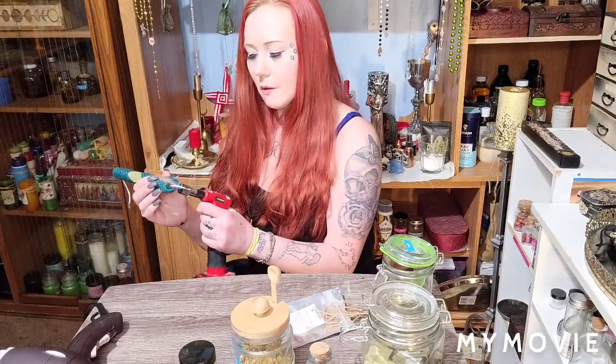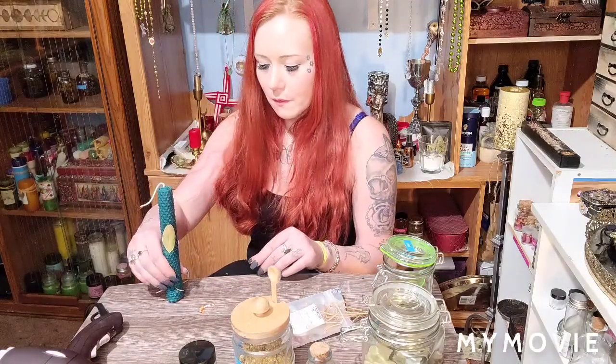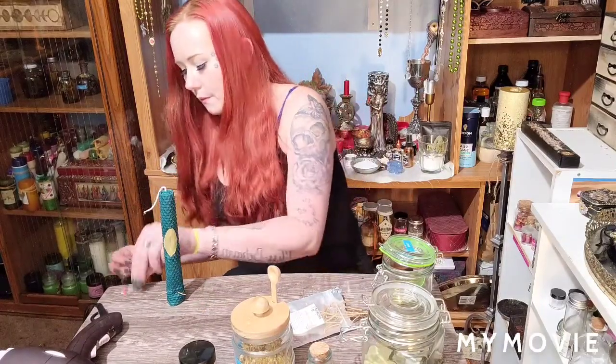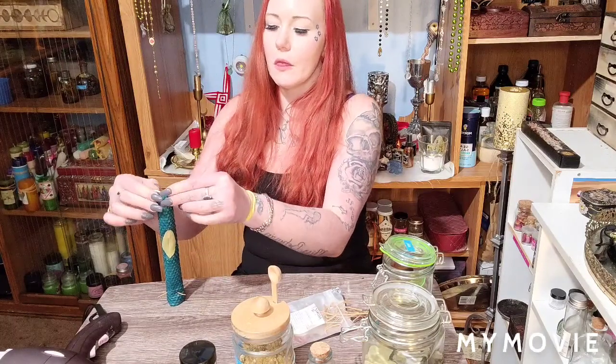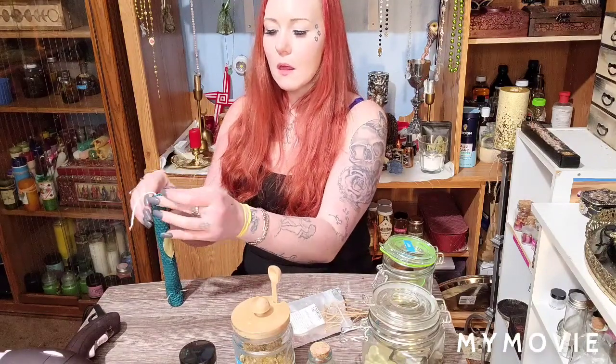Let's get rid of that ugly thing. There. Ugly. Okay. Me, I don't like it when it's like this, so what I'll do is I'll kind of smush the top and kind of make it look like a candle, you know? There. And there you have it. You've got your dress candle. Very cute, right?